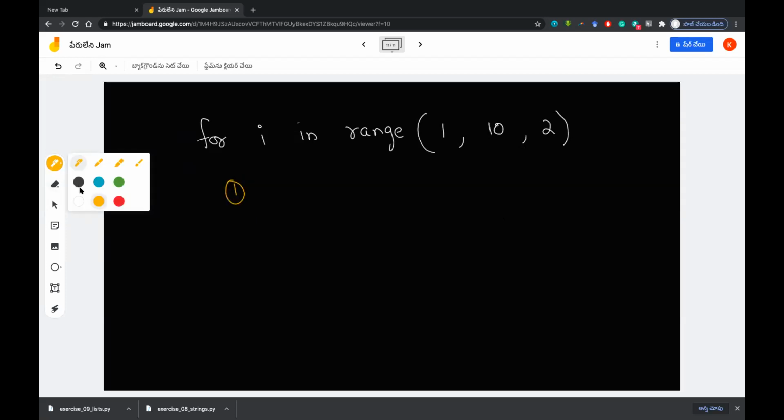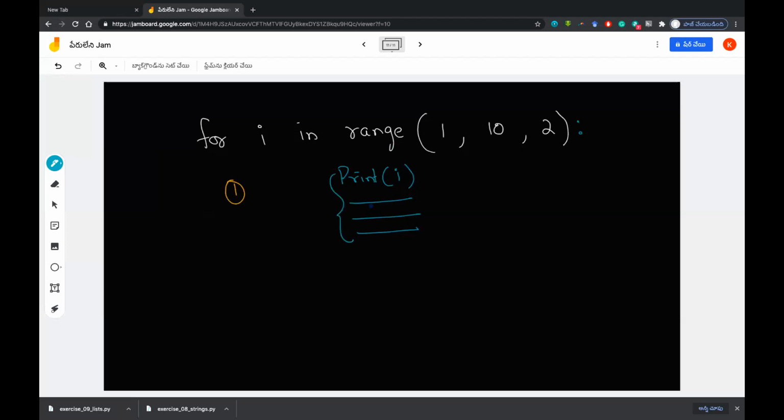So I also write something inside it, print i. Print i is not the only statement, I can also write some other statements also. So all these statements are inside the for. This will be repeated for 9 times because we are only going from 1 to 9. Whatever you do, that will be repeated for 9 times. So basically we considered only printing i's value.